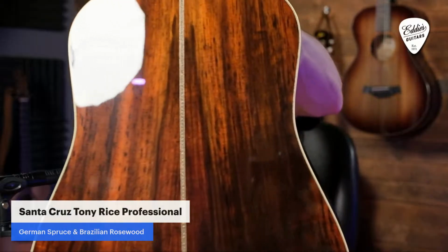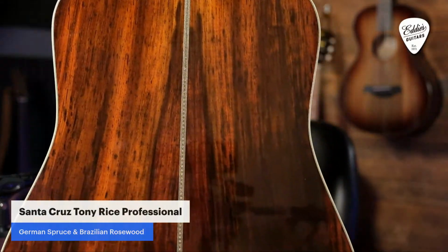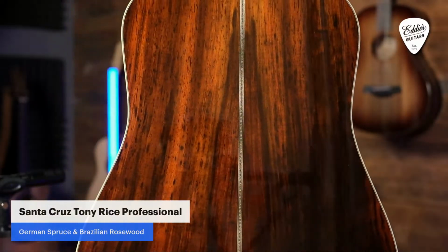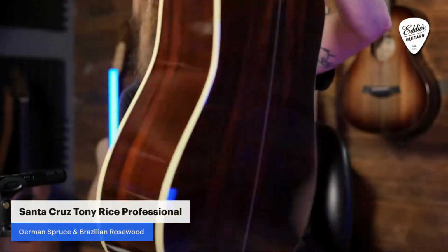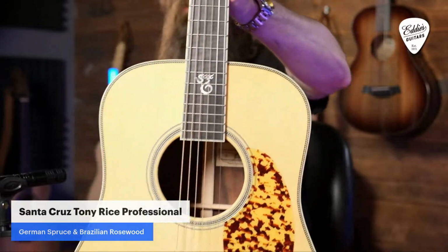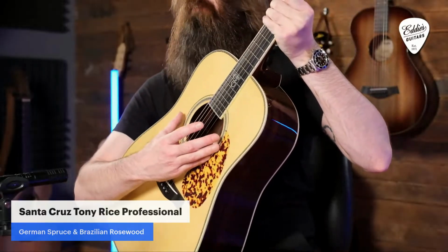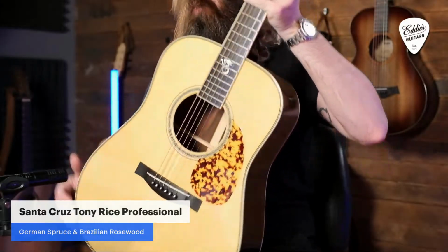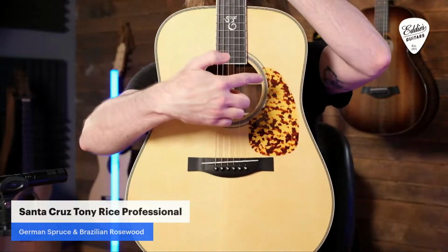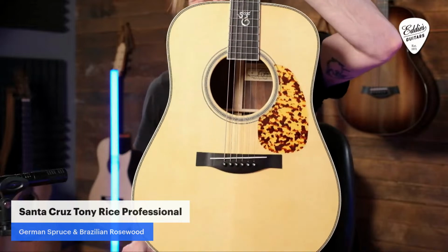Very traditional zigzag back strip going down the center of the back. Whole body is bound in grained ivoroid, of course, and it is a herringbone guitar. Of course, you got that herringbone trim all the way around the top. The Tony Rice guitars, of course, have the large sound hole, the Pro model having the largest sound hole, and you can see that fingerboard extension that quite literally sinks into the sound hole there that's bound and everything.